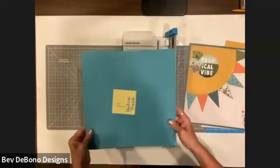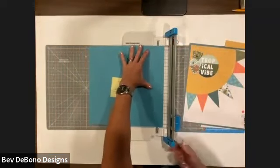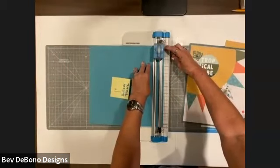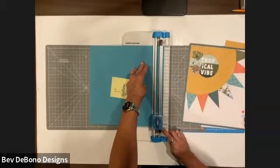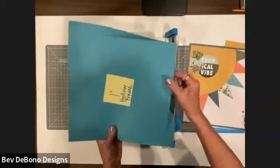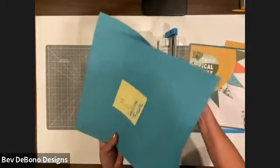Turn your paper to the left. Put it at the 1-inch mark again. Top of the housing, top of the paper. Press down, bottom of the housing, bottom of the paper. Okay, lift your arm. Now you see we're starting to make a little octopus here.